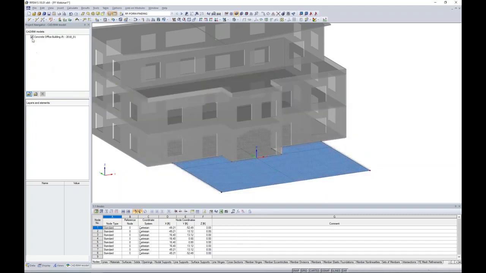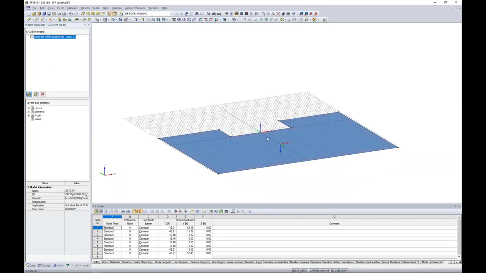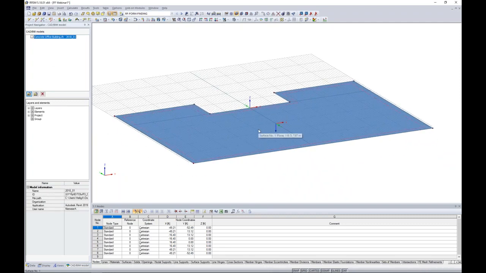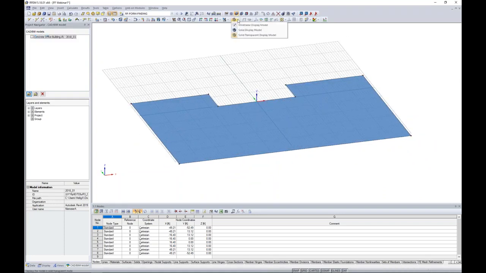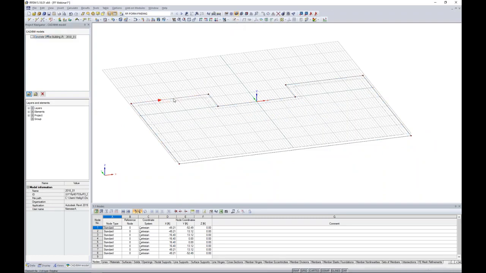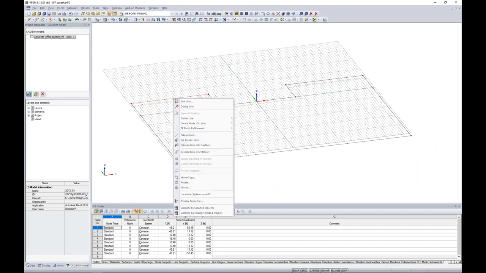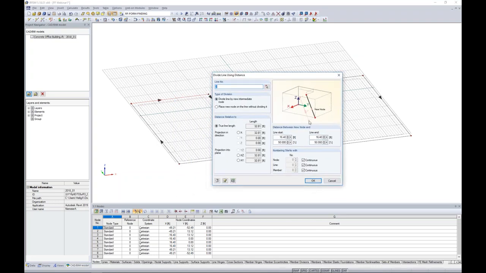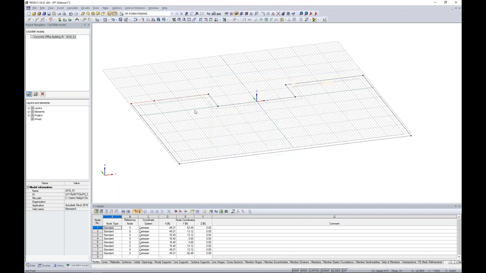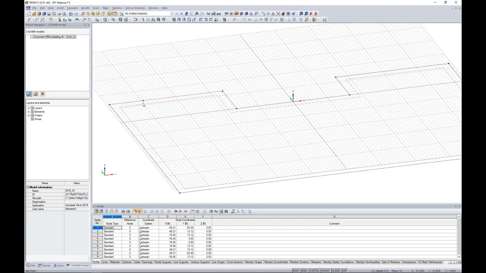So once I've done this, I can actually hide my IFC file, and all I'm left with is this shell element that I converted from that file into RFEM. So what we'll do here is to turn this into Wireframe View with my view options up at the top. And I'll take this line element on the left side of my slab. I'll right-click to divide the line by a certain distance. So here is where I can select 23 feet from the line end, and I can see with my black arrow here what's the line start and what's the line end. I click OK. So all I've done is generated an additional node here right along this line length.